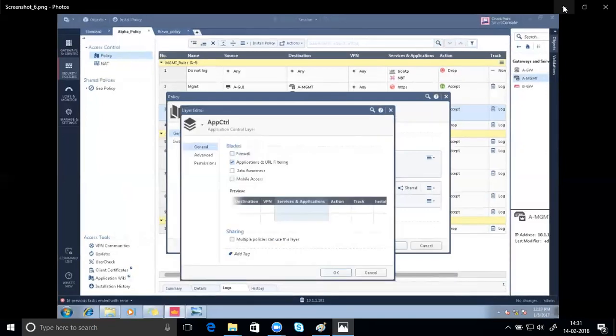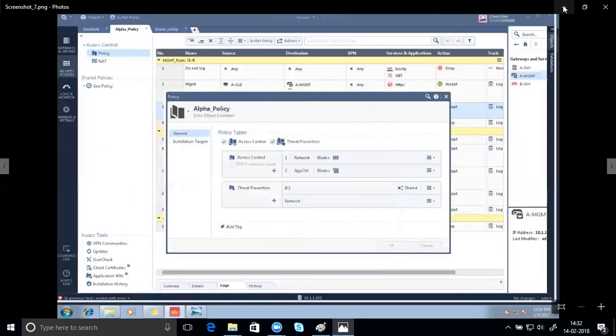By default, a deny action should be selected. Now you can see that there are two policies, network policy and app control policy. So these are two layers. These two layers belong to the access control policy, and the access control policy is a part of the alpha policy.